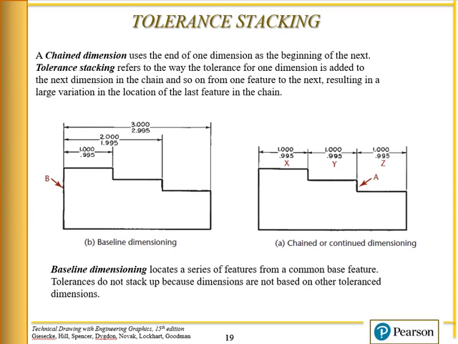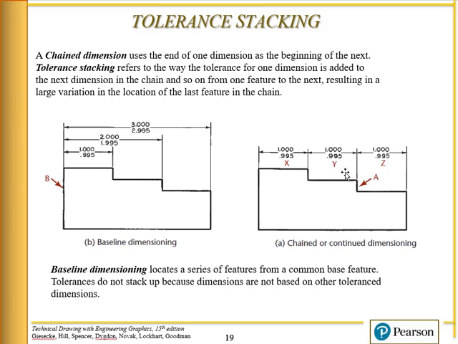Tolerance stack up. Here's a term, chain dimension. It uses one end of a dimension as the start of the next. Okay, so in baseline dimensioning, what we have here is this line, we'll call this the baseline of our object, and we're taking the location of these steps off of that baseline. So that's called baseline dimensioning.